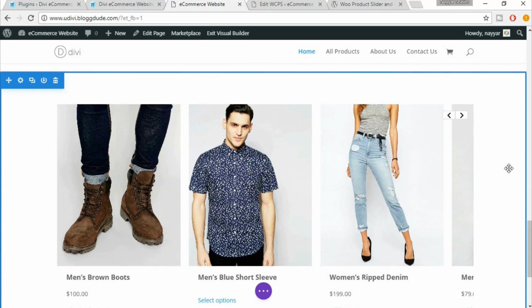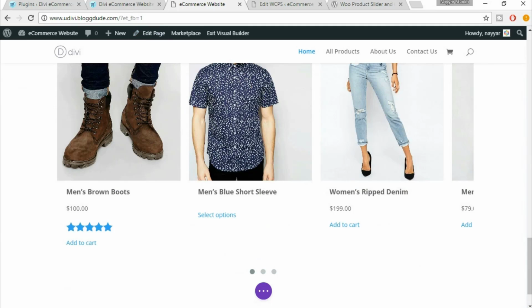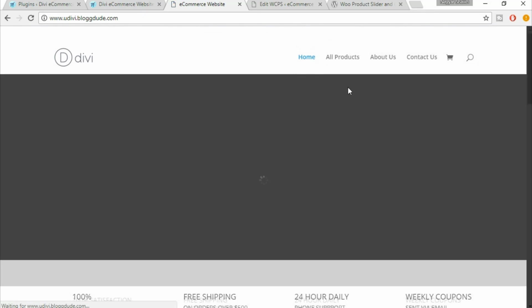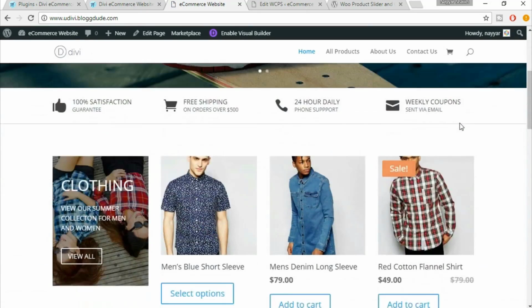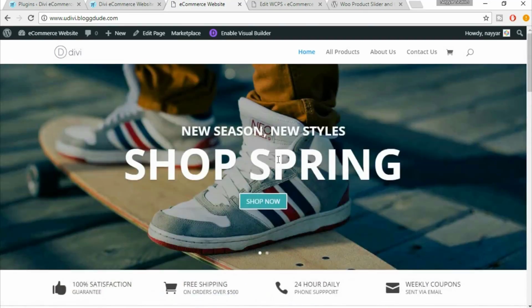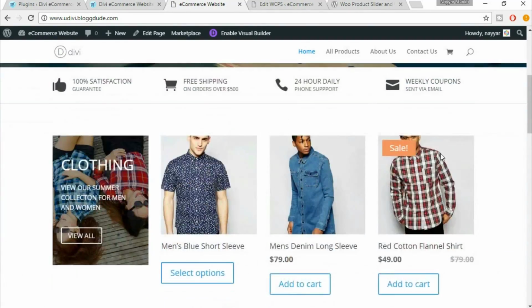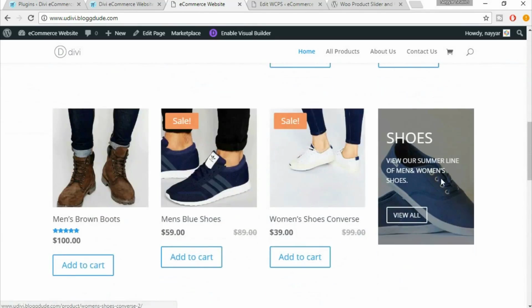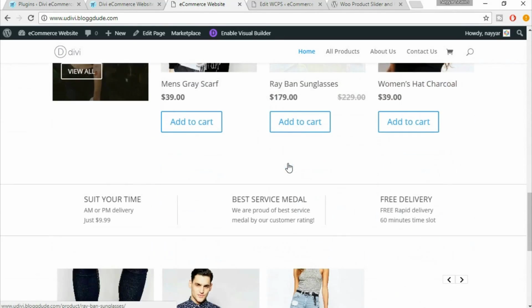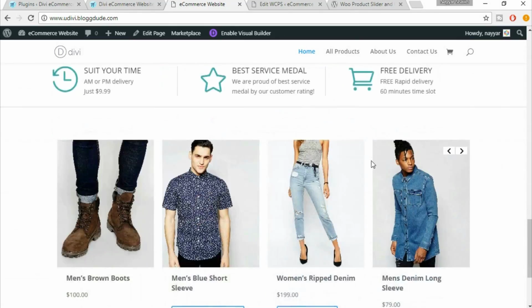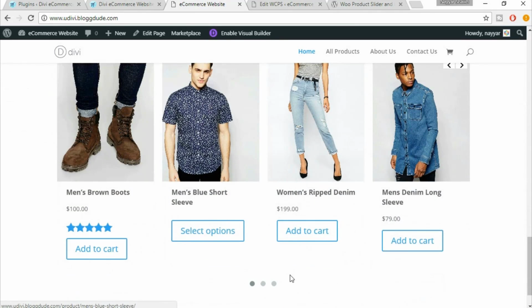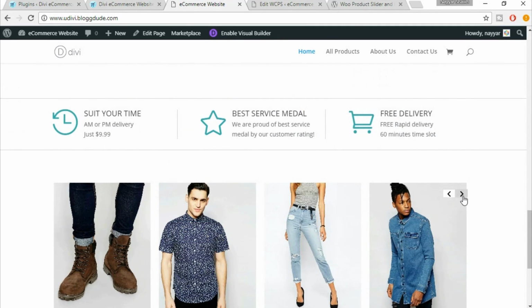Okay, now let's see how this looks in a live page. So for that, what you do is just cancel or exit this visual builder. Now we'll see how it looks on live page. Okay, so let's scroll down. Till now everything looks fine. The slider, the info box section, this section, all this section looks fine, totally good. This section is also looking fine, and as you can see, ultimately the slider option is also looking fine.